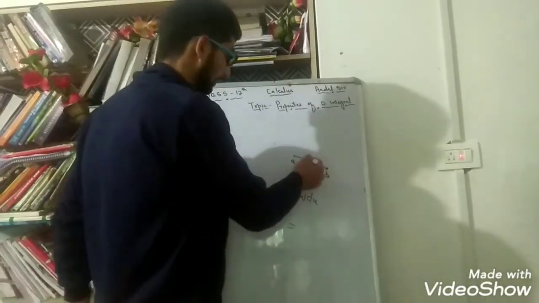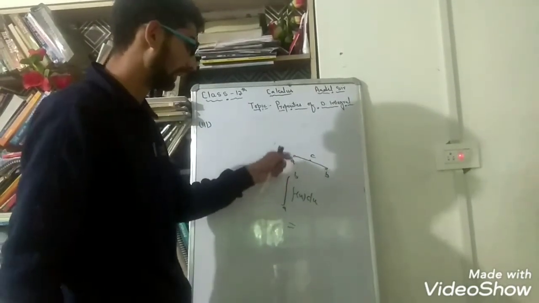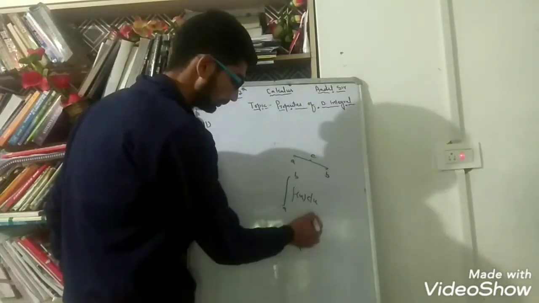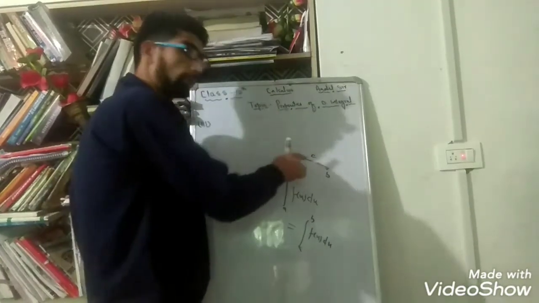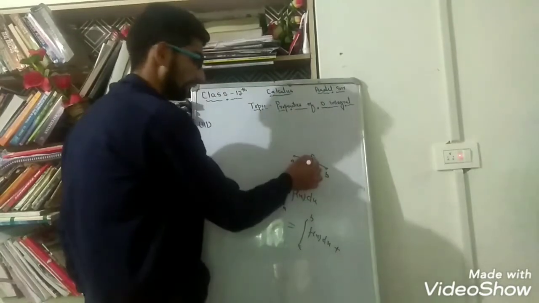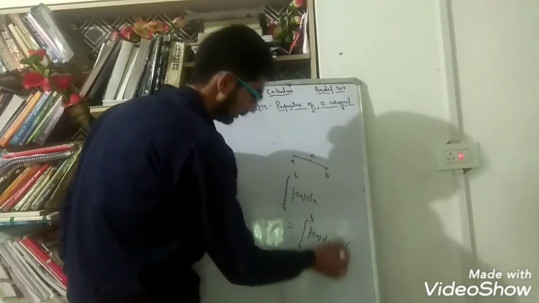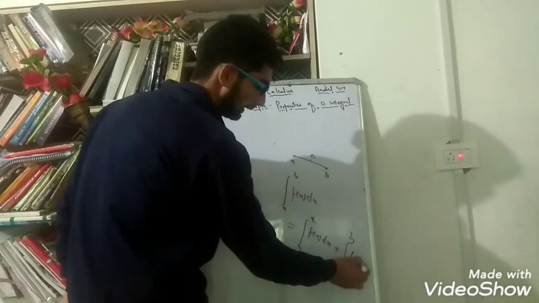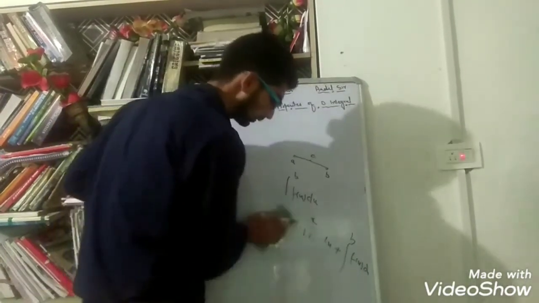if we take a point c, the third property says we can write this definite integral as the integral from a to c of f of x dx, where c is a point between a and b, plus the integral from c to b of f of x dx. This is very easy to state, and you can also analyze it like this.